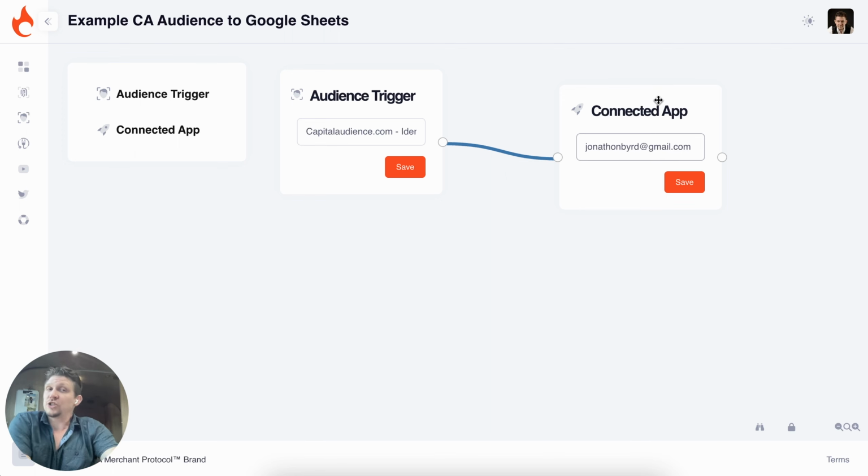A word of caution when you're using Google Sheets: about 50,000 records is what Google Sheets can handle before your computer really starts to slow down. When you get to 200,000 in the audience, it's just completely unusable. Google Sheets just completely freezes up, and it's worthless to access through anything other than the API.